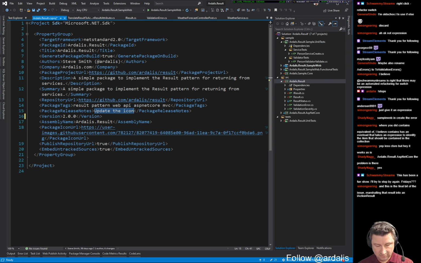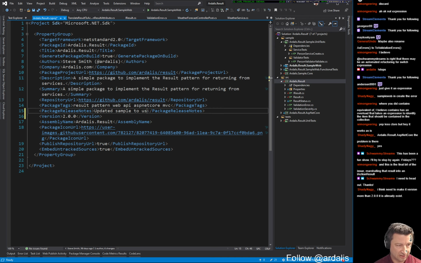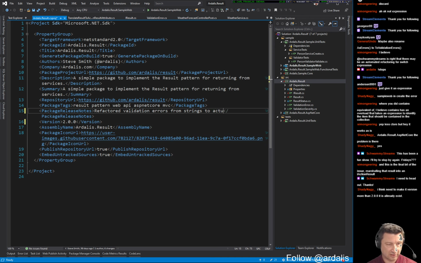Alright, so what do we do here? We updated the sample to use, well, the package doesn't care about the sample. Really all we did was refactor validation errors from strings to an actual type. That's probably good enough. Save that. All of its tests are passing, I think.